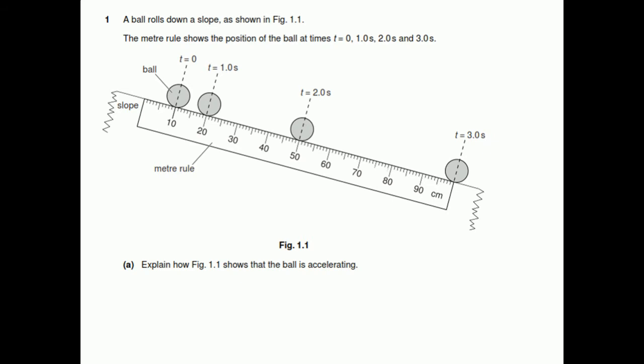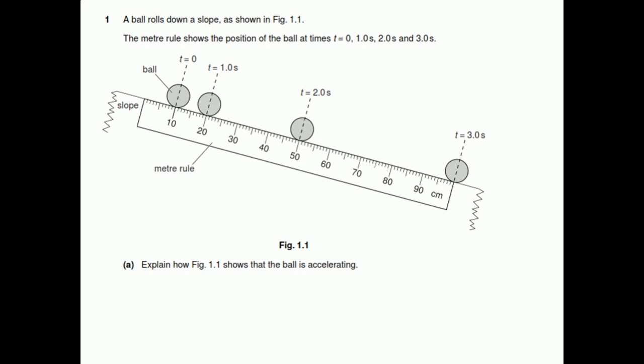So dear student, if you see figure 1.1, the time is changing equally, meaning after every 1 second the time is shown in the figure. But the distance which is changing is not equal. At the start the distance difference from T0 to T1 is 10 centimeters. From T1 to T2 the difference of distance is 30 centimeters, and from T2 to T3 the difference of distance is 50 centimeters. So with equal change in time there is further travel in distance.